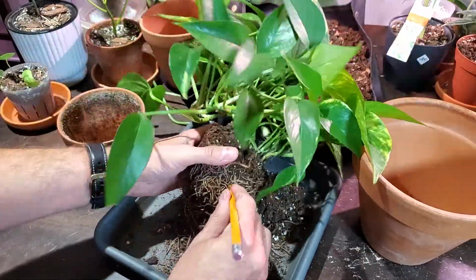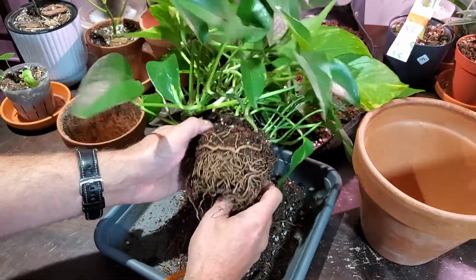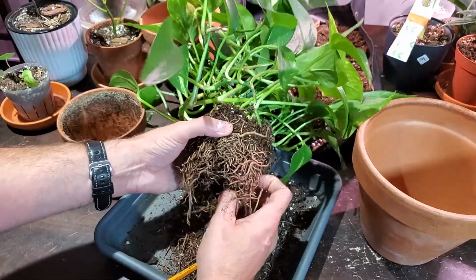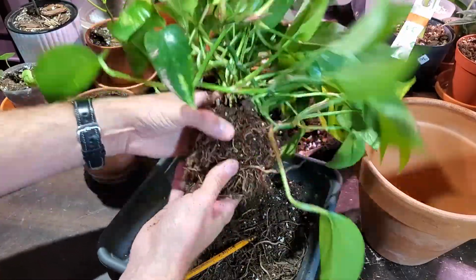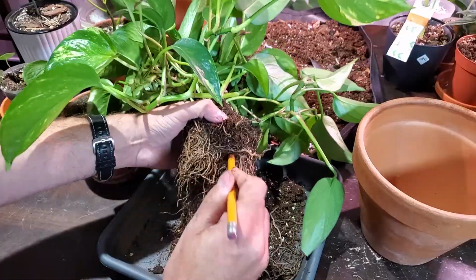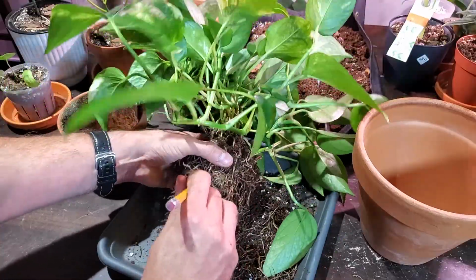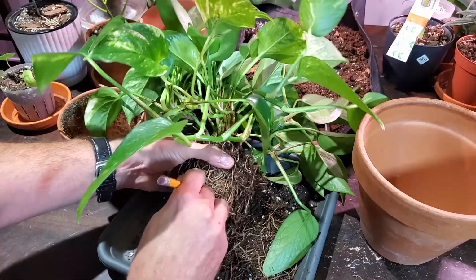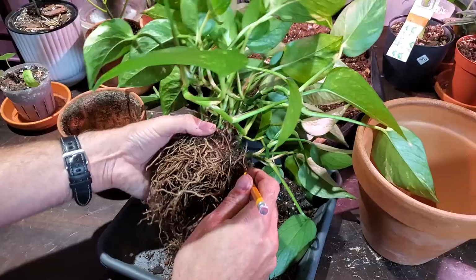Getting pretty aggressive here, just breaking it all up. You can even use your hands if you need to as well. So it's all roots in here, like I'm just destroying all the roots. It's not compact, like it's not rock hard or anything like that. It was simply just really root bound, and it obviously needed a lot more water than I was giving it. It was getting quite droopy all the time.